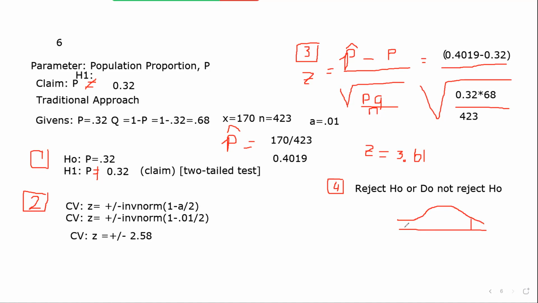So we've got the tail area there. And remember that I've got a negative 2.58 out here, and I've got a positive 2.58 on this side. And remember, those are the regions that mark my rejection region, also called my critical region. So my z-score, where is it? Well, it's over here. I don't know exactly where it is, but I do know enough to know that it's somewhere here.